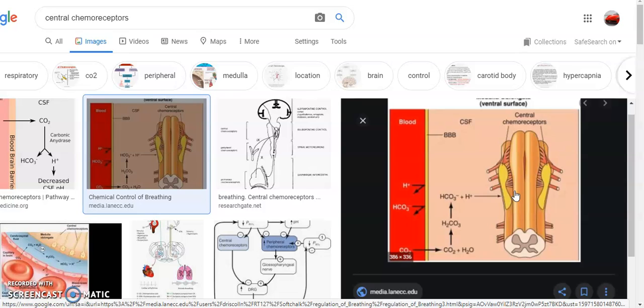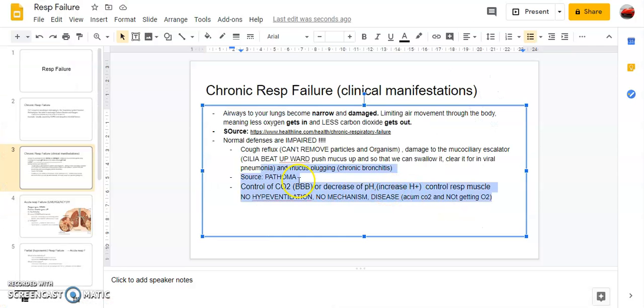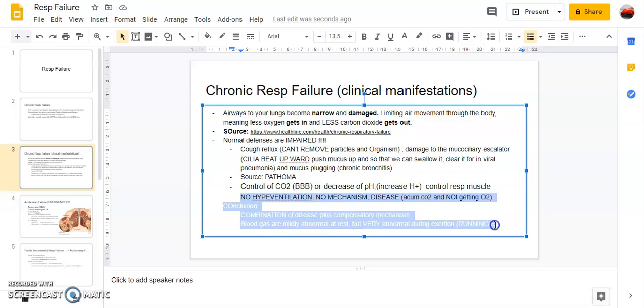And that really leads to a high drive. From here you can imagine these nerve fibers then hit the lungs. So this is a better picture. The H plus hits it, and these wires hit back at the lungs, and that causes hyperventilation, so you're removing the carbon dioxide. When you have no hyperventilation, so your control of CO2 is not there, when you have no mechanism of defense, then you develop some sort of respiratory failure.